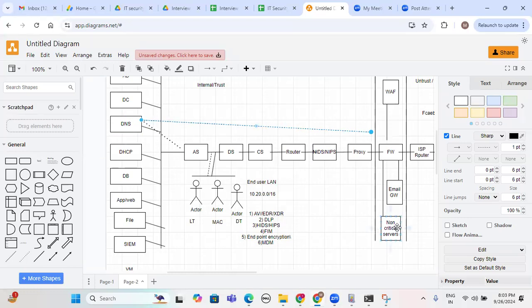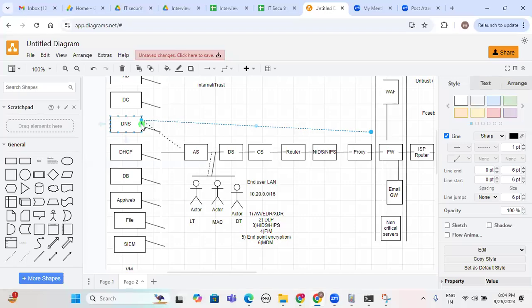In the similar way, IDS, IPS also will validate. Proxy also will validate. Firewall also will validate whether the domain and the application or website, whenever the end user is trying to access, based on our company policies or business requirement, is an accepted website, rejected website or blocked website. So all those verifications can be done by different types of tools.